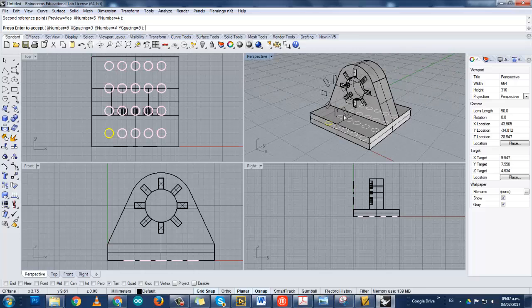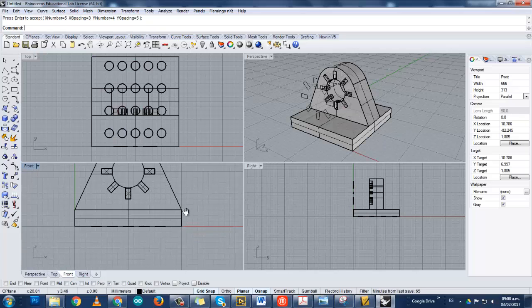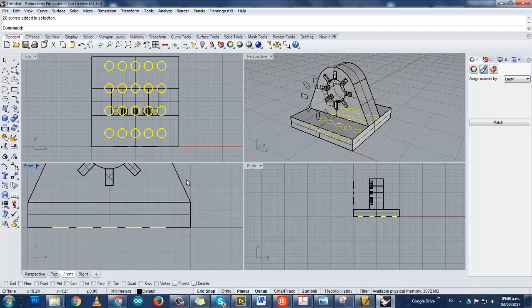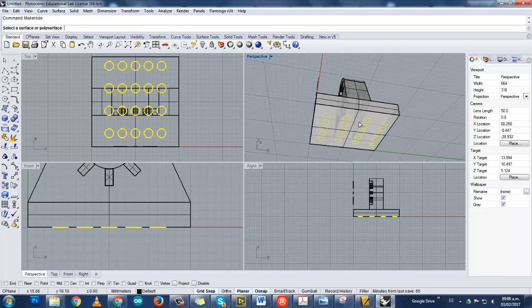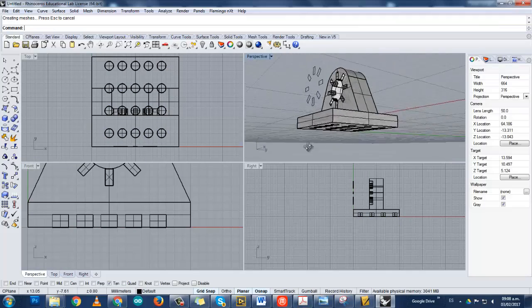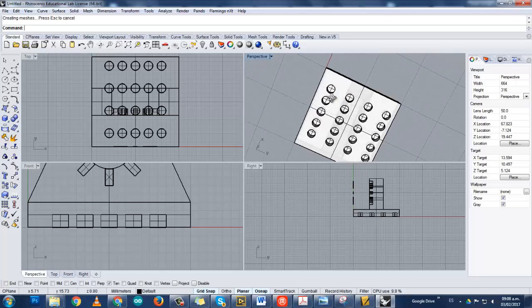So this is just an actual array of all the circles. Now you can create holes on all these arrays. Press enter, and then I have all the holes. If I wish to select all the holes, I can just go from left to right on the front view and select all the circles, and then I want to make some holes in the bottom. I'm going to select the surface, and I'm going to say that I need some holes right here. So I got the holes right underneath my isometric.